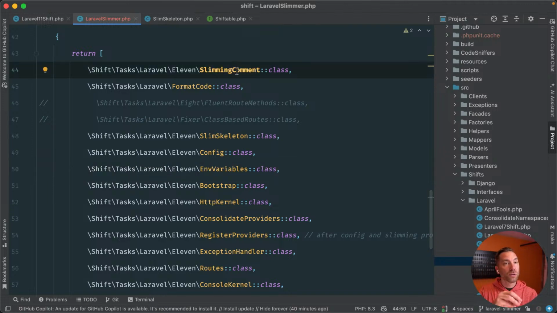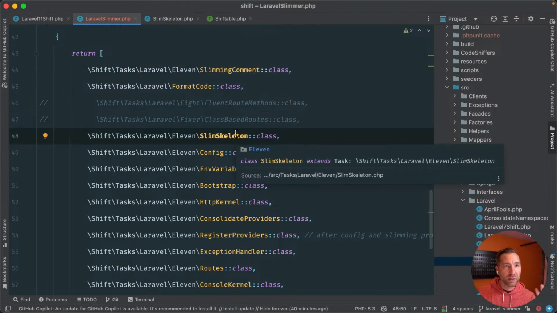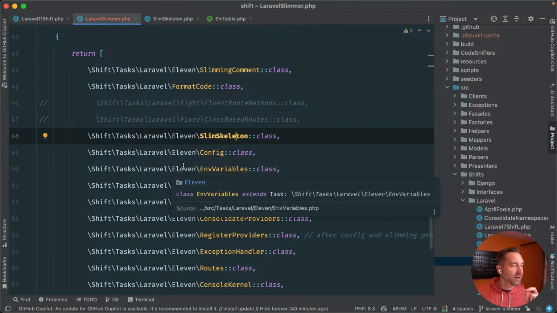So what we're going to do here is we're going to leave the slimming comment. We're going to format your code. This helps normalize. This is a big part of Shift, and it's a bit of a hill that I die on, but basically, if you have a rule set within your application, Shift will honor it. If not, it's going to use the Laravel code style. And the reason that it does this is it normalizes your code so it can be compared to kind of a default. There's more steps that happen here, but you get a higher hit rate when I know that the code is normalized. So whether that's normalized to your code style or normalized to Laravel's code style doesn't really matter because I apply it to both sides.